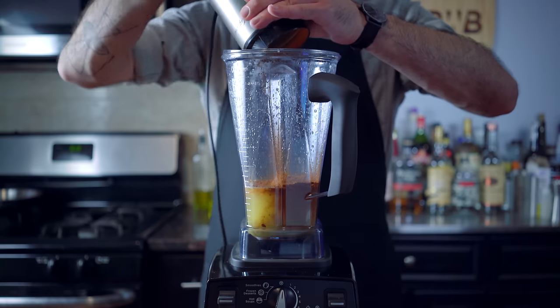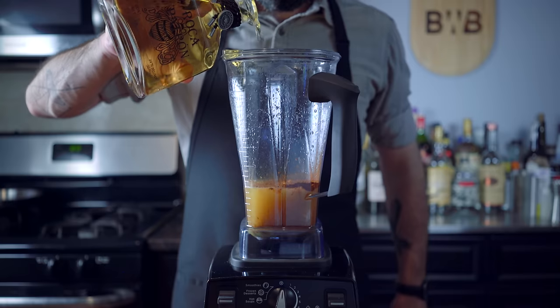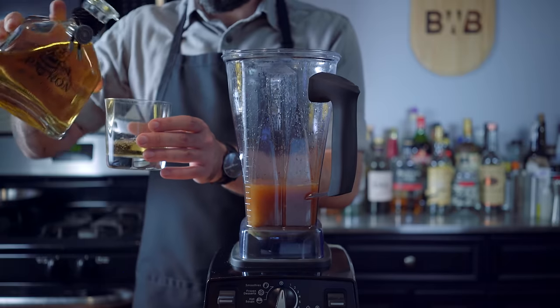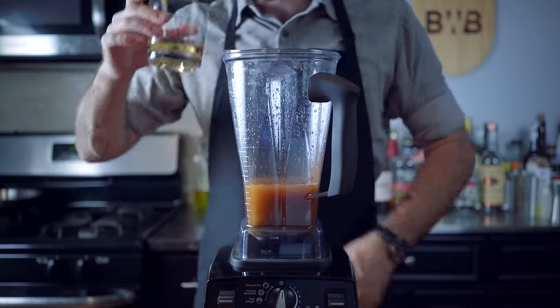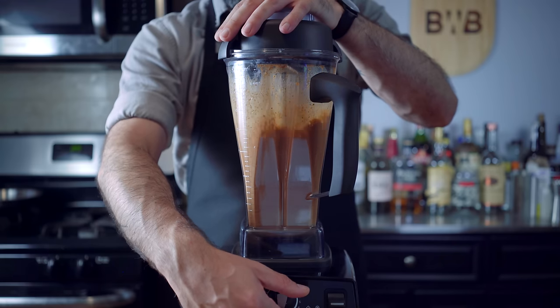Next up, the most important part according to Rodriguez: a splash of the finest tequila you can get your hands on. I'm going to add a good splash to the marinade, and a good splash to myself. Make sure that's good enough for the meat — and it is — so we're going to blend this together with two tablespoons of salt, and then it's meat time.